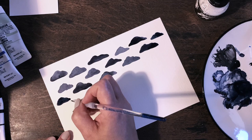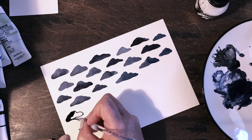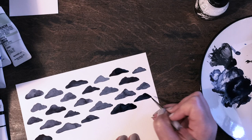For the clouds, I use a slightly larger brush, but one that still has a good point to it. Just enjoy the act of painting. Try to vary them as much as you can, but without thinking about it too much.